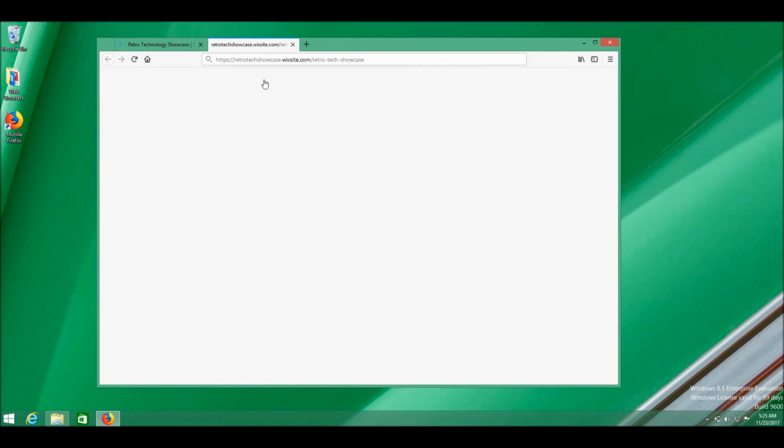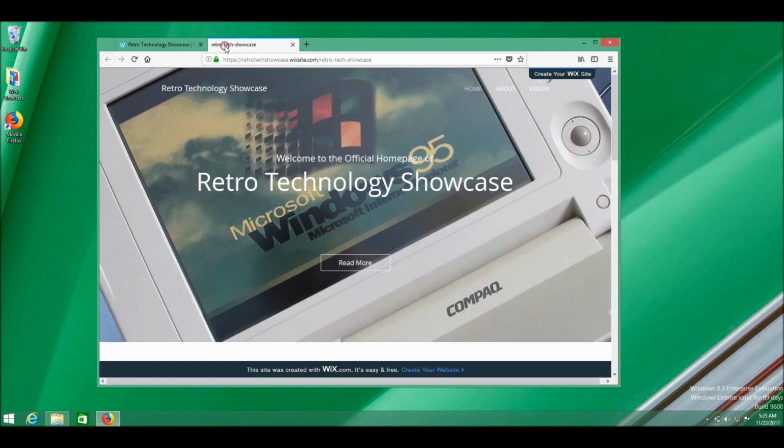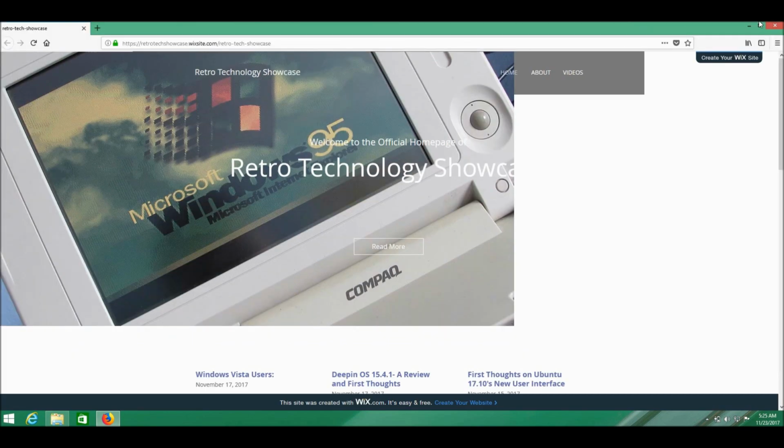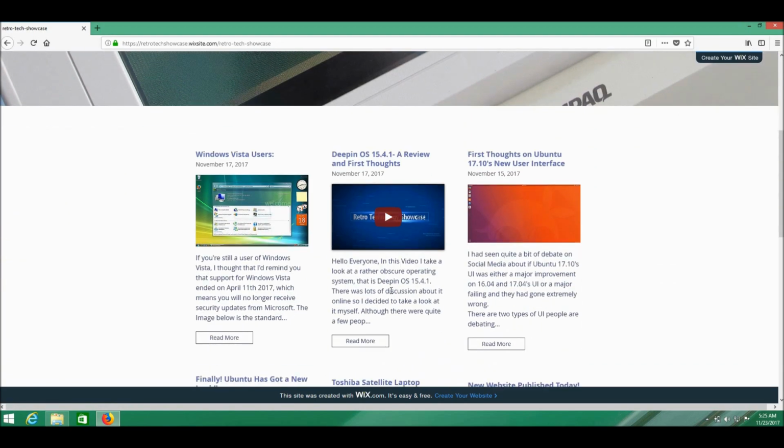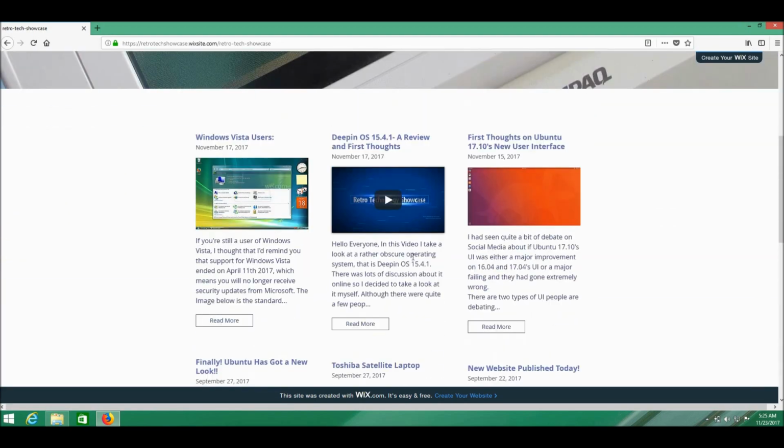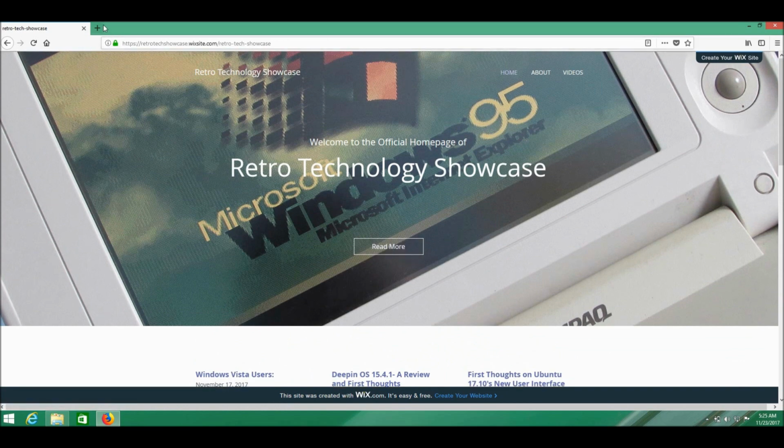And there's a new site. Here we go. Okay, so yeah, it seems to have loaded the website rather well. Yeah, it's all loaded up perfectly well.